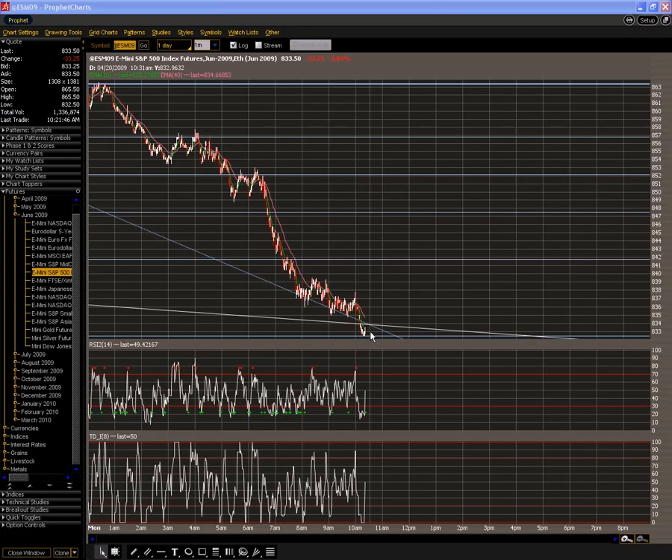I would expect a rally back somewhere 20 points. If you can get up to that 8.50 level over the next day or two, I'd be a big seller again — that's where you'd want to be back to the short side. Your upside is protected by the high of 8.72, 8.73, so I think you can short away.